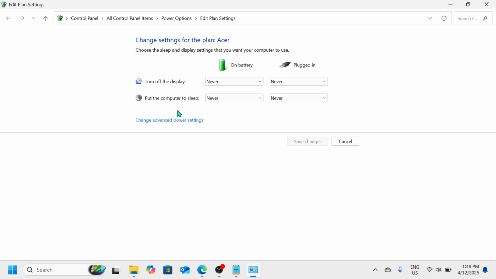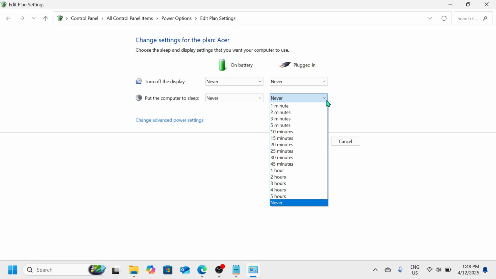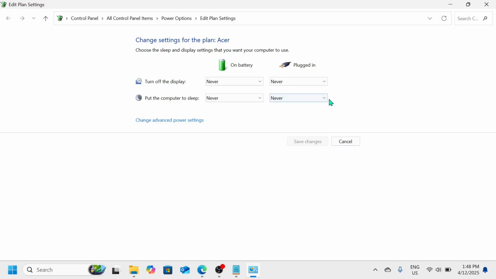That can also be done when your charger is plugged in. Just click this drop down button to choose the time that you want.